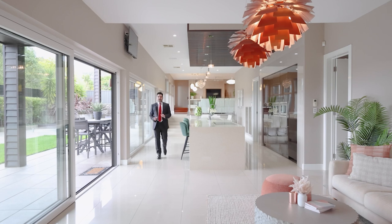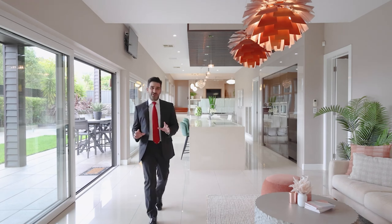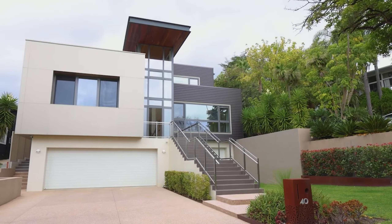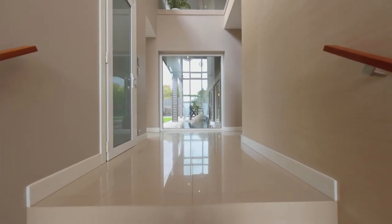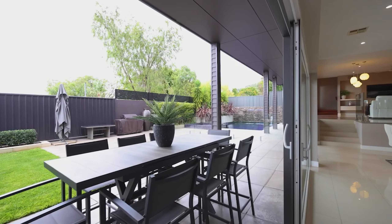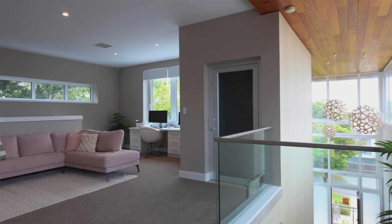Nick Plebitis here from LJ Hooker Kensington Unley, and let me take this opportunity to welcome you to this magnificent home right here at number 40 Katoomba Road at Beaumont. Boasting more than 500 square meters of living across nearly 1,000 square meters of land, this home has no compromise on living space, outdoor zones, and just outright luxury. Ladies and gentlemen, be prepared to be amazed by this wonderful home before us.